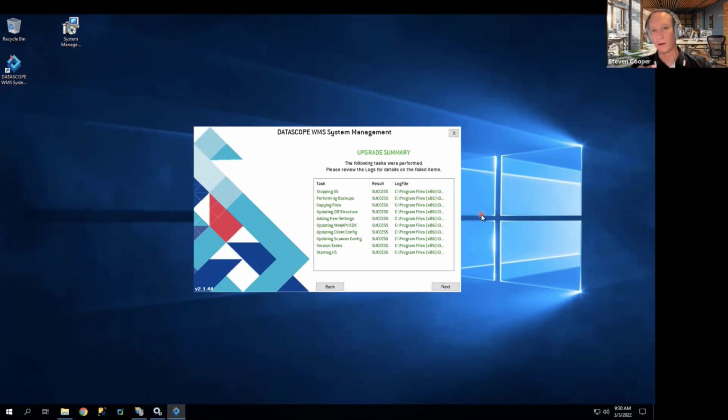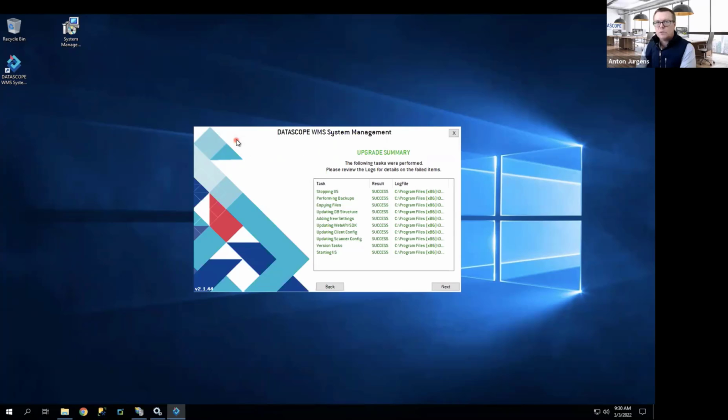As a matter of fact, there is an admin section of the system manager which our DSPs have access to, that they can actually purge log files if they need to. So they can use that capability. Would you suggest that that's probably a good thing to do during an upgrade? For sure. If it picks up that there's some large tables, you should definitely try and limit those before you do the upgrade. Otherwise, the step here, this updating databases, could take quite a while.